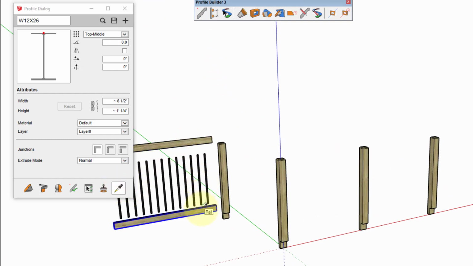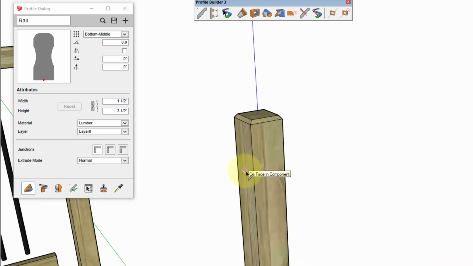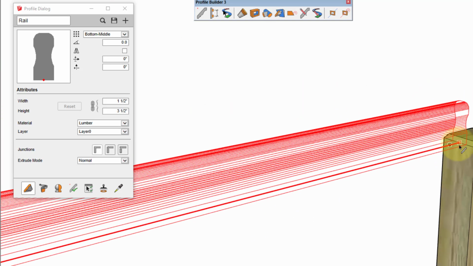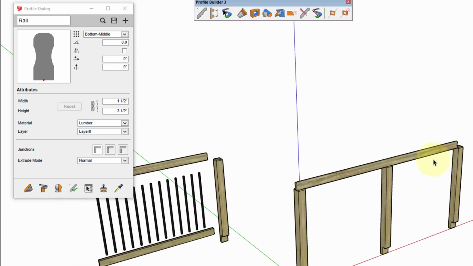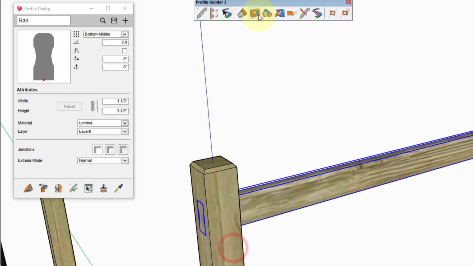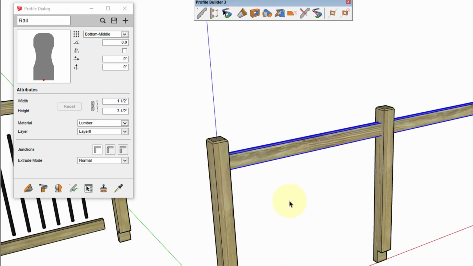As you can see, the top and bottom rails are both profile members. So to add them to the auto assembly, we're just going to create them. Again, they have to be along the red axis for this to work. So here I'm just adjusting the position as well as the start and end location of the profile member so that the offsets and the setbacks will be calculated correctly.